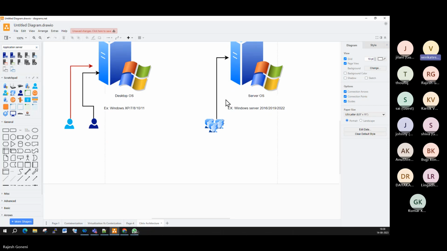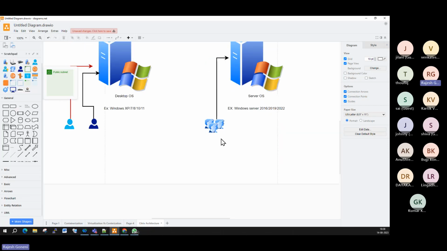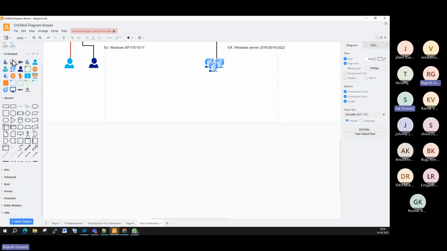First of all, don't worry. First, you need to take a Windows computer, either a virtual machine or a physical machine. Let's consider this is a virtual machine, and this is a physical machine.